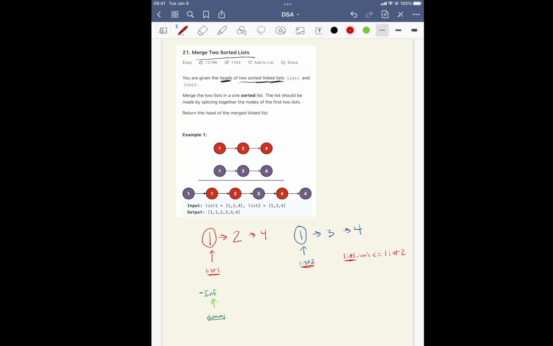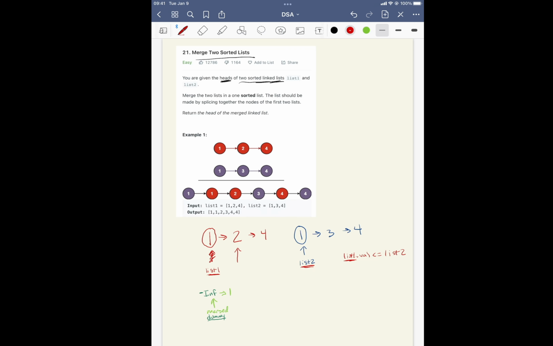Well, list 1 is equal to, so we're going to call this our merged list pointer, and we're going to say our merged list pointer dot next is going to be equal to our list 1. So we're going to say that's 1. And then we're going to move our list 1 pointer here.